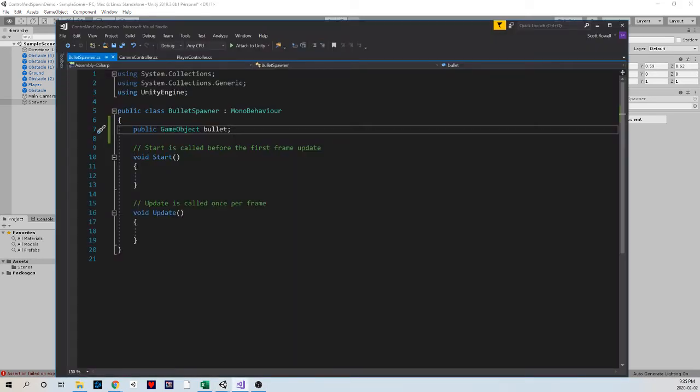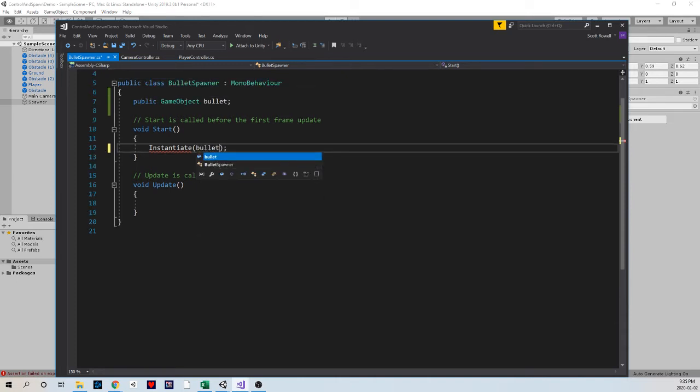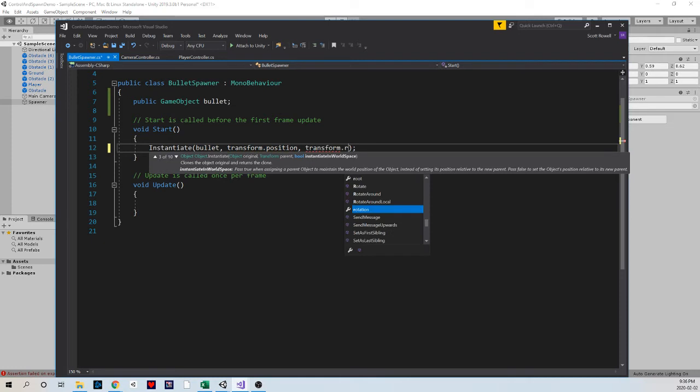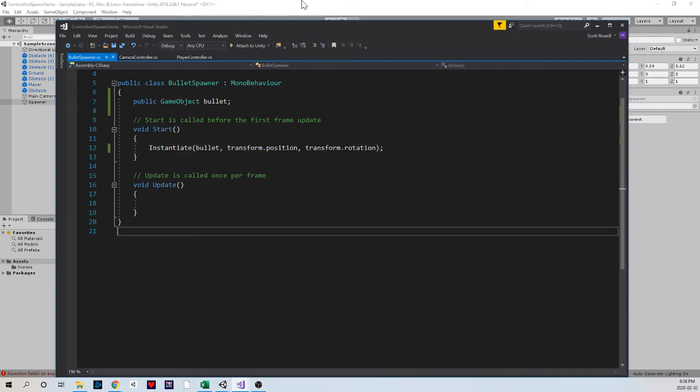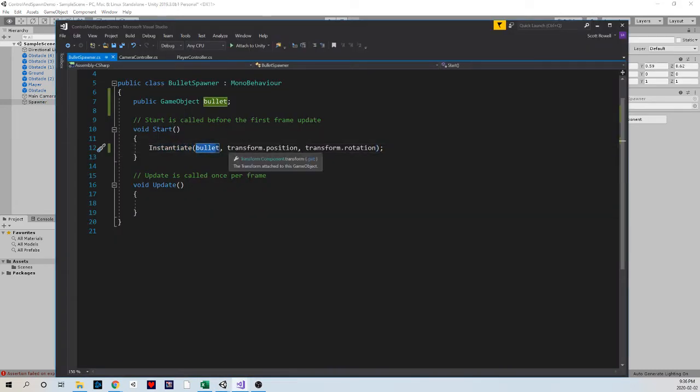So what I'm going to do with bullet now is, when I start, I'm going to do something called instantiate. Instantiate is a term, if you studied coding before, that means to create an actual object from a class. And that's exactly what I'm doing here. I'm going to create this bullet object. But I need a little bit more information. I actually need the spawn position and rotation, just to be really detailed. So I'm going to take the transform's position as well as the transform's rotation. What position and rotation am I getting? Well, it's the spawner itself, because that's what the script is attached to. So I'm instantiating the bullet on top of the spawner with the same rotation as the spawner.